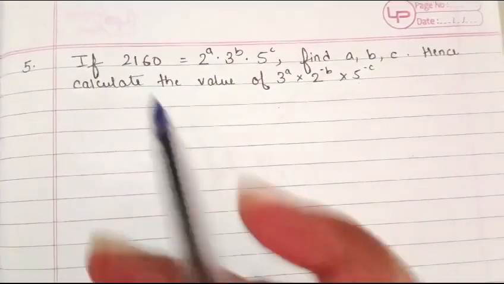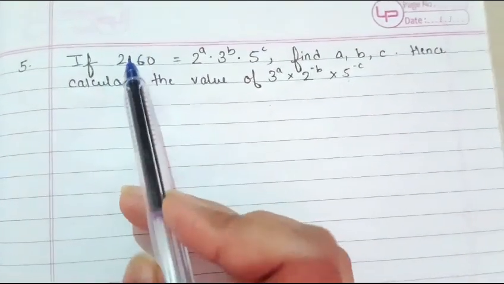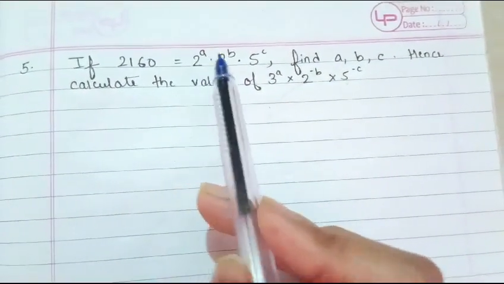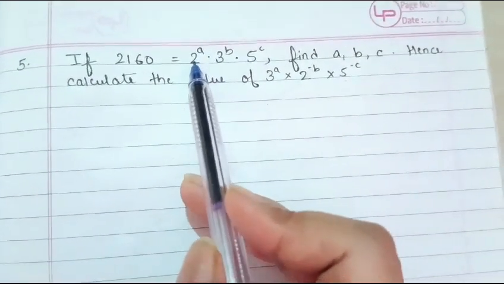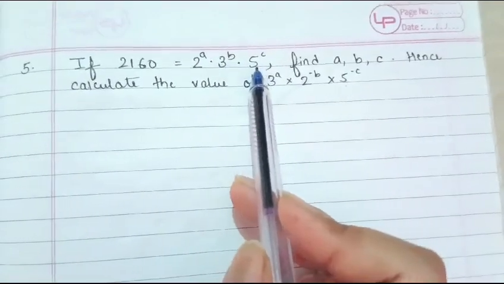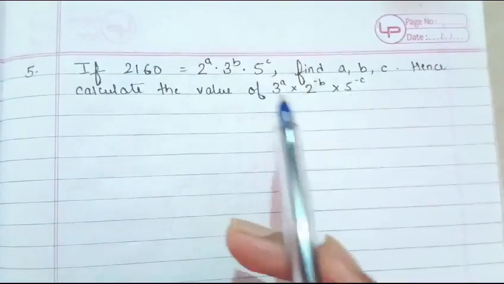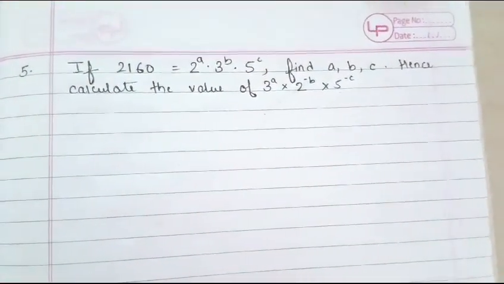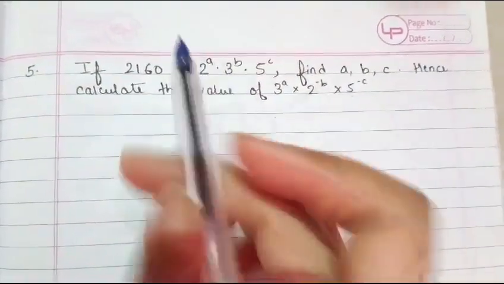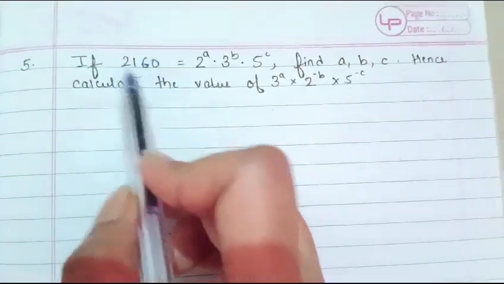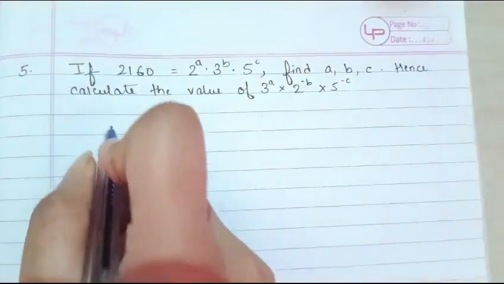So basically they have given you a value and they have also broken it down into its factors, but what is missing? The base of the factors is given, you need to find out the powers. Okay, so for doing such type of question you need to factorize whatever value is given over here, you need to factorize that number. So the value that is given over here is 2160. So find the factors.